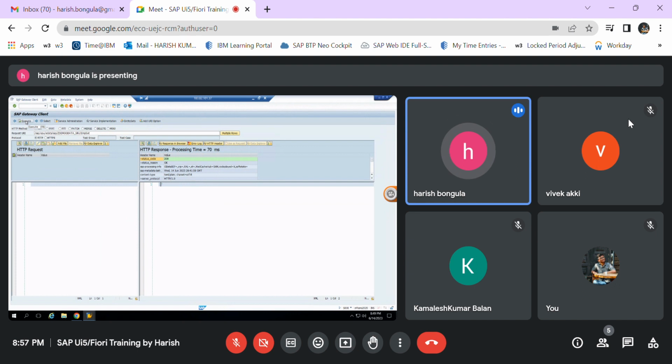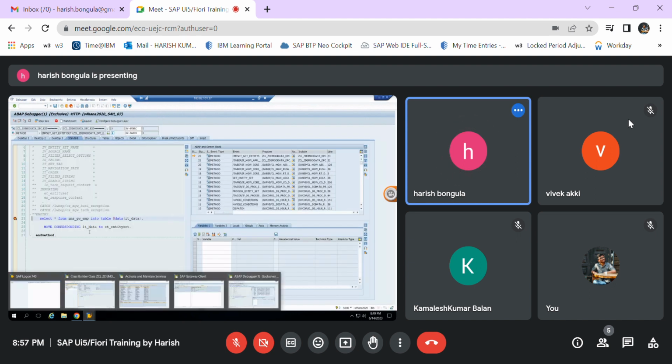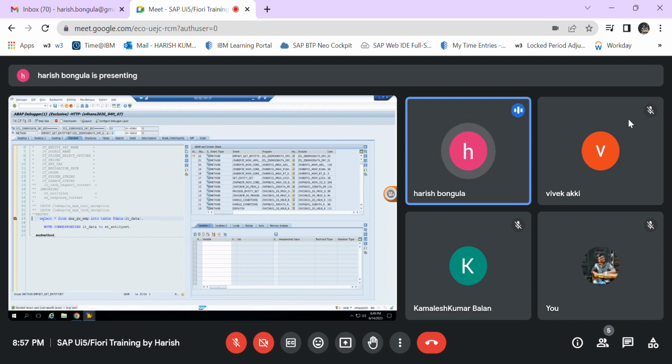Now I'm executing this. See, it's loading, which means it has triggered. Now you can see in each line what's happening. I'm going to the next step. What is the first step? We are pushing the data from this table into an internal table IT data. So I'm clicking on F6.